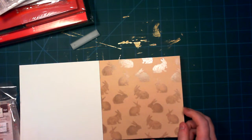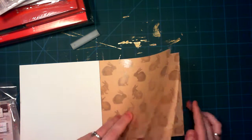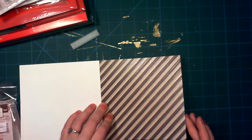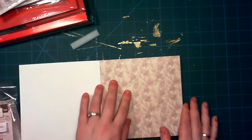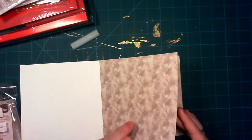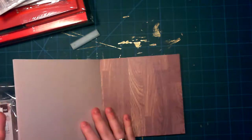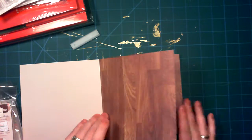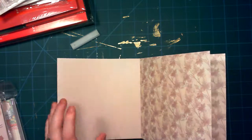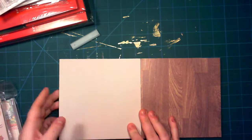Then you've got this really large rabbit, or I guess he's probably a hare, right? With him shiny embossed. Then you've got this really nice striped diagonal pattern. You've got this nice autumn leaf silhouette, although it's not really silhouetted, it's kind of monotone, but it's nice. You've got this other wood finish one. Oh, we're hitting into the double-sided ones here. I didn't even notice.